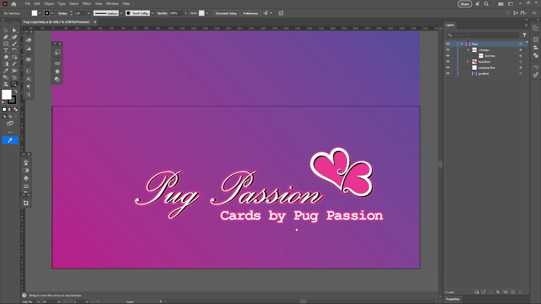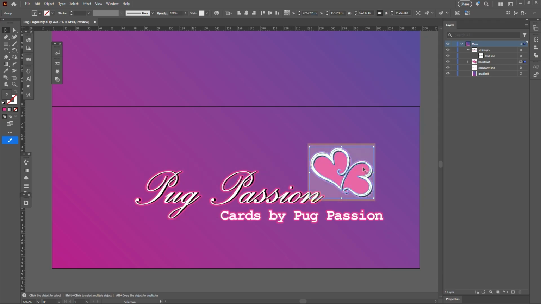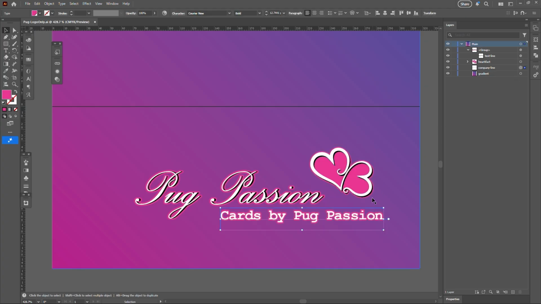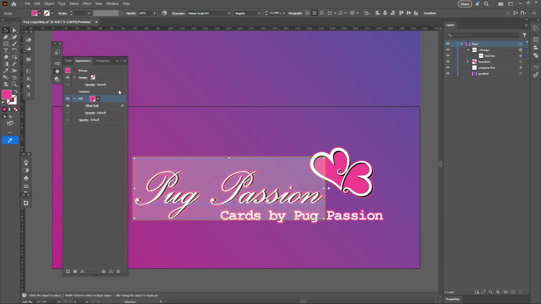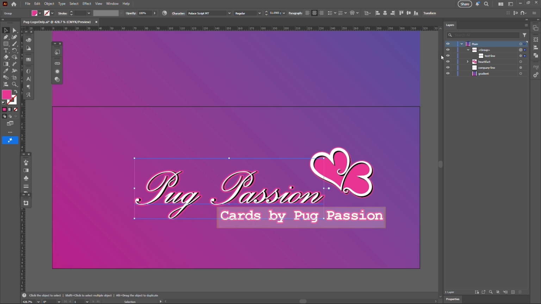The logo is comprised of three elements: the main text line, the heart icon, and the tagline below them. The main text line will get replaced with incoming text. This is the star of the show. It is wrapped in a group which contains the added appearance fill, which hosts a path offset effect. The heart artwork is to the right of the main text. The tagline is right underneath and will be left as static text for this demonstration.